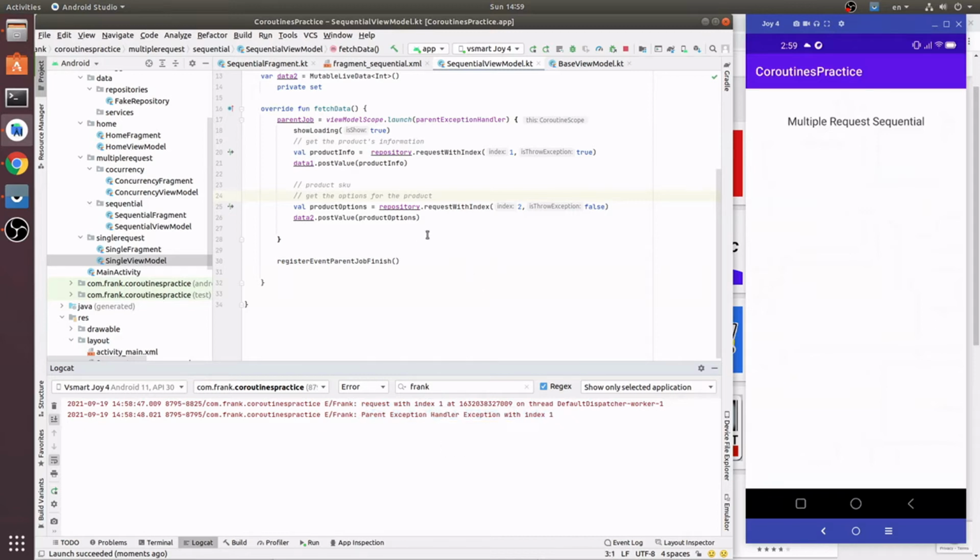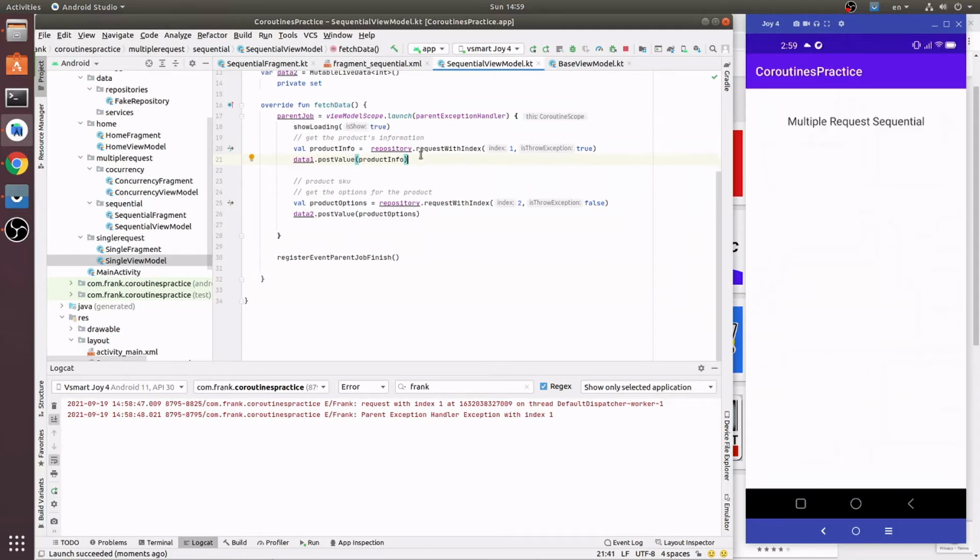and request 2 never finishes, because as you know, when we discussed coroutine context and job, when one child of a job finishes, I mean throws an exception, it notifies the parent, and the parent will cancel each child, and then the parent job will cancel itself.